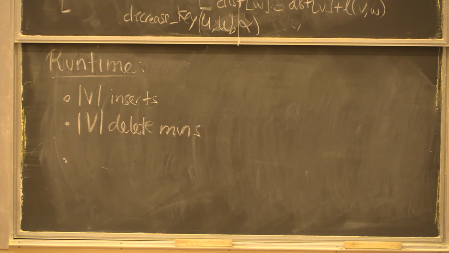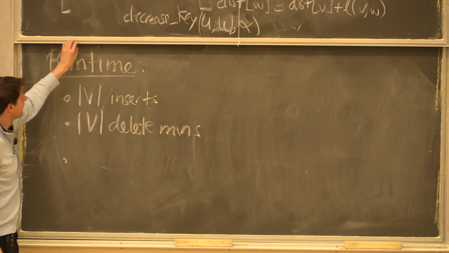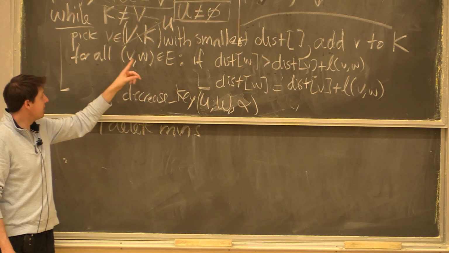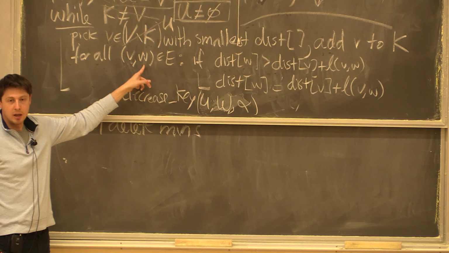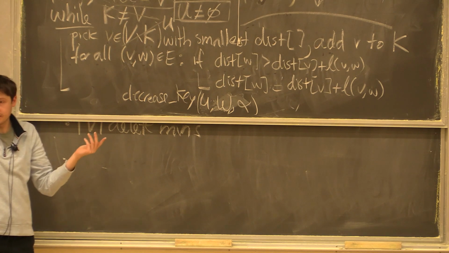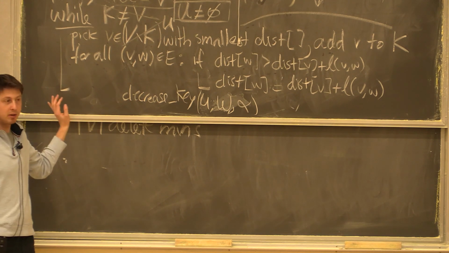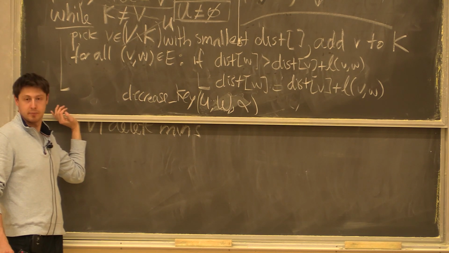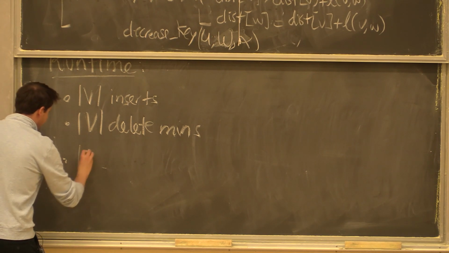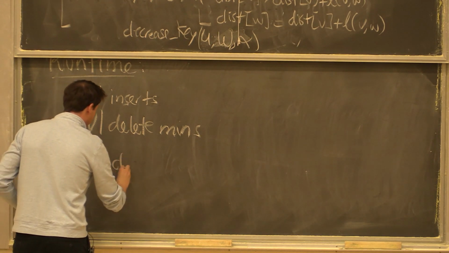I heard a V. Maybe we need something a bit more precise. So if it's not V, it must be E, right? Because when do we ever even consider doing a decrease key? Well, whenever we consider the edge VW, we may consider to decrease key on W. But each edge, we consider it only once. In one direction, maybe the other, but overall, it's size of E, right? So that's the worst case. We are making size of E decrease keys, and usually less. So we have size of E decrease keys.